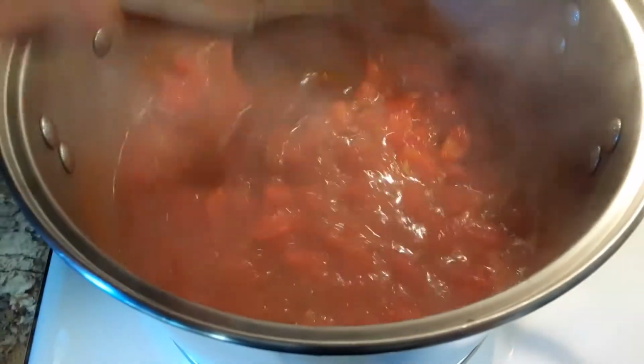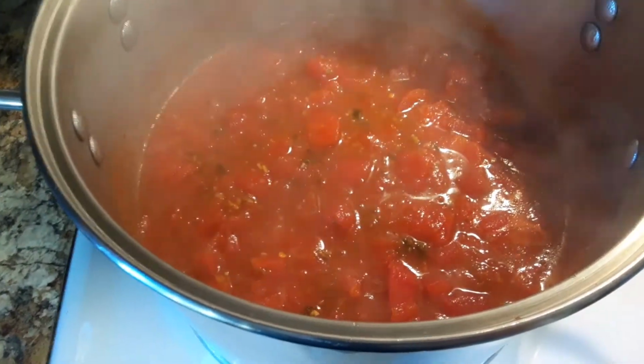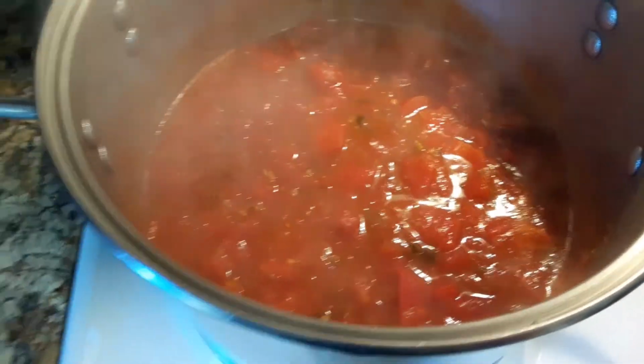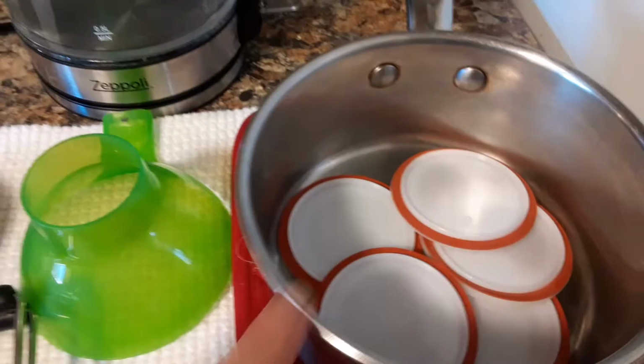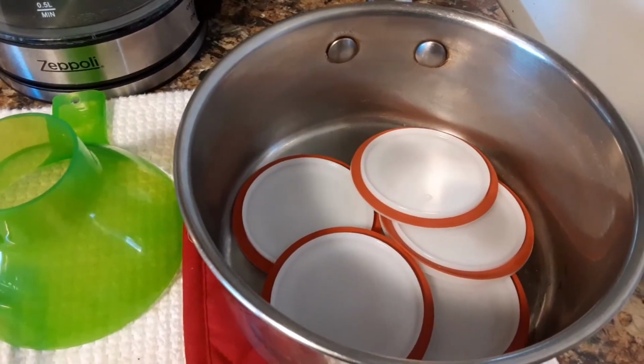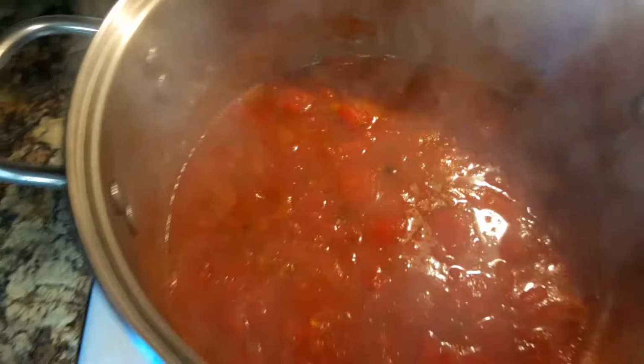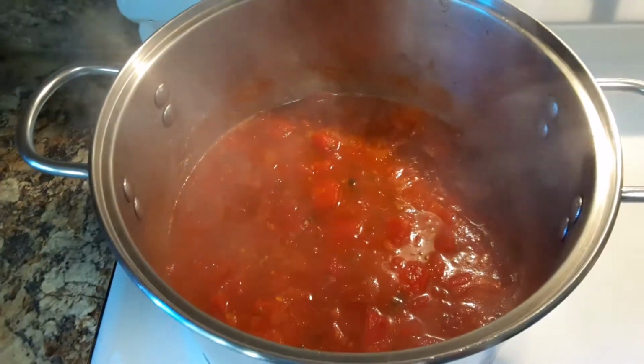Okay, this is starting to simmer. And I'm going to put it on a timer for 5 minutes because after 5 minutes is up, I want to turn this on so it starts to boil. That way I can scald these and get those ready to put on top of my jars. So I'm going to go ahead and put the timer on for 5 minutes.